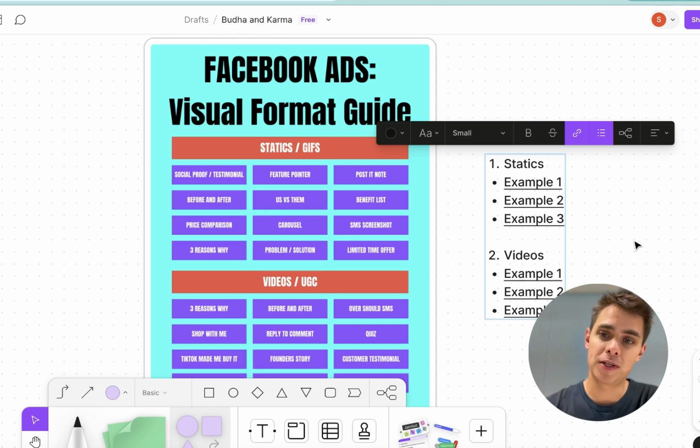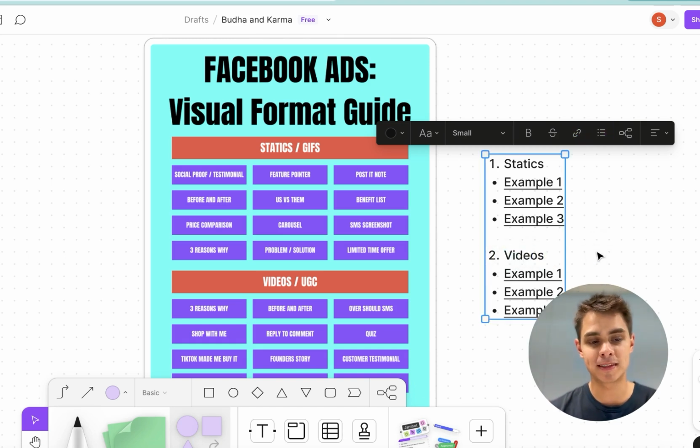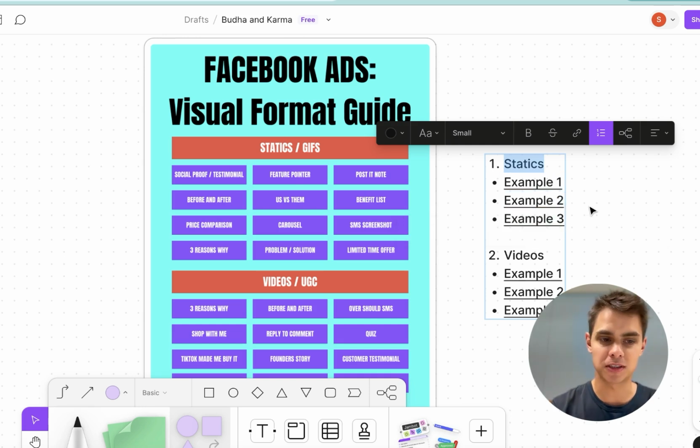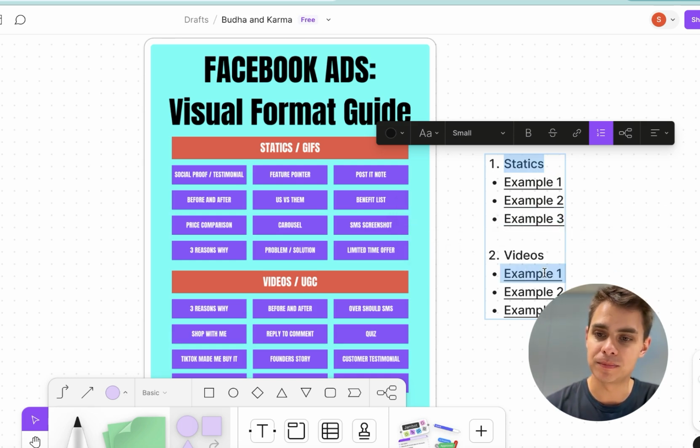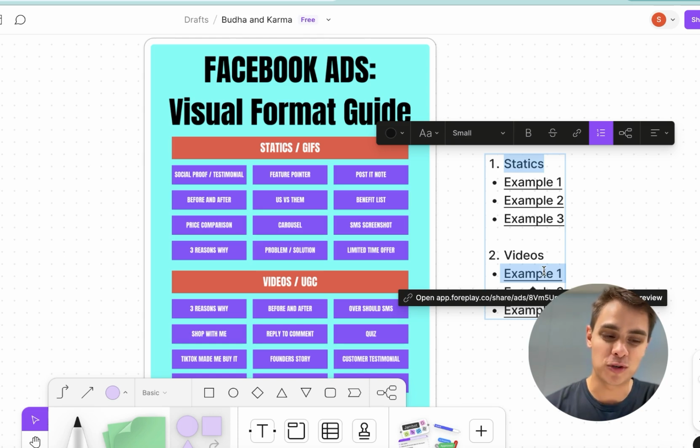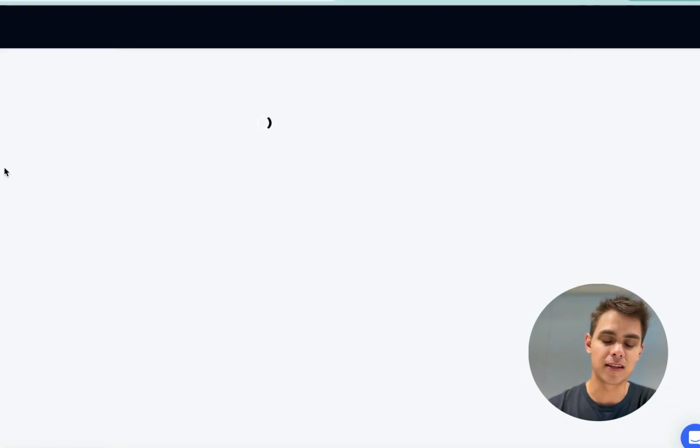Now, these were 3 great examples of statics for us versus them, and that's where most brands stop. And now I want to show you that you can go much more creative by going into videos. So what I recommend is really to go step 1 using statics, because that will allow you to blast content very fast. As soon as you created some templates, you can just change the benefits until you find a winning combination. And then once you found a winning combination and angle, you can turn them into videos. And you might wonder, what do those videos look like? And here are some examples to dive much deeper into that.